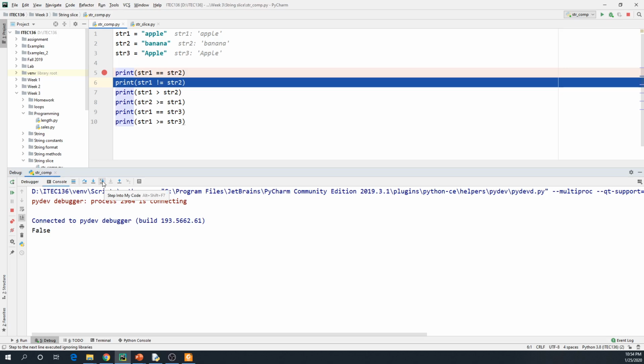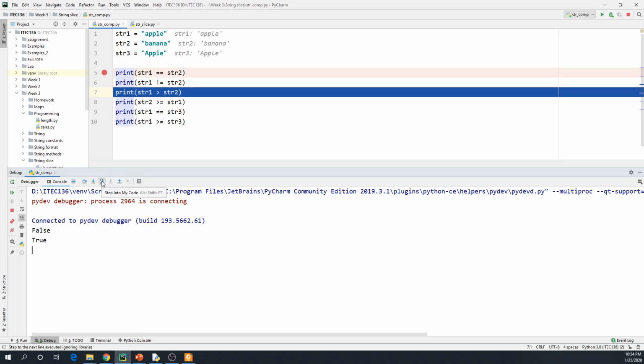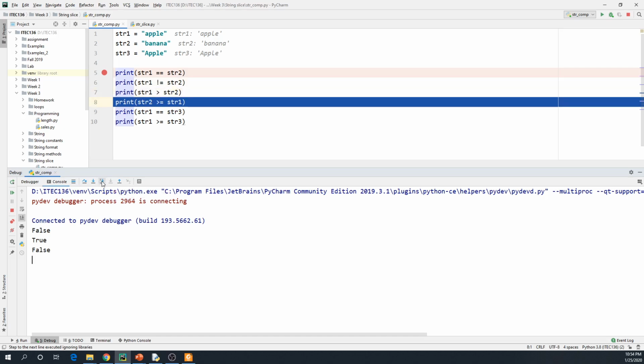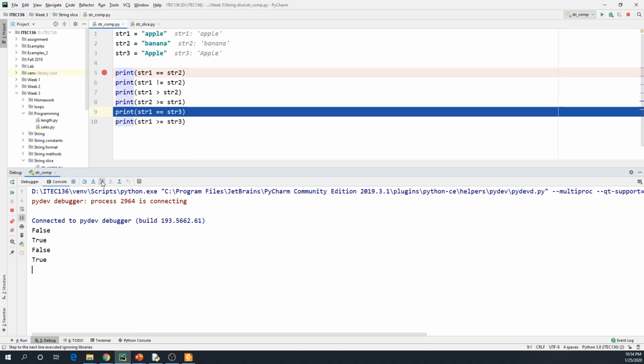String 1 not equal to string 2? Well, apple is not the same as banana, so that's true. String 1 greater than string 2? That would be false, because apple goes before banana alphabetically. String 2 greater than or equal to string 1? Does string 2 come after string 1? That would be true.